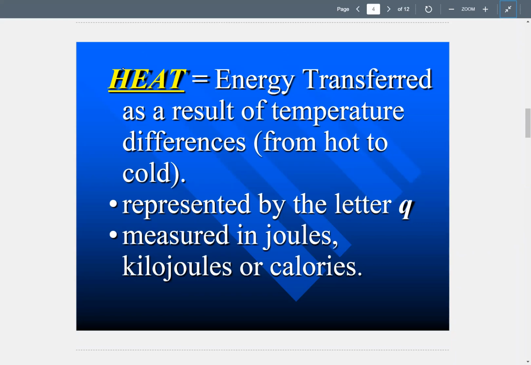So anyway, you've probably heard of calories. Well, a calorie is a way of talking about energy transfer, and it has to do with temperature. And it's actually a metric unit. So in the United States, we talk about not using the metric system, but a calorie is actually a metric unit. But calories are based off water. So to have an energy unit that is based off everything, we use what's called the joule. And you guys will remember the joule from when we talked about light. The energy in light was measured in joules.